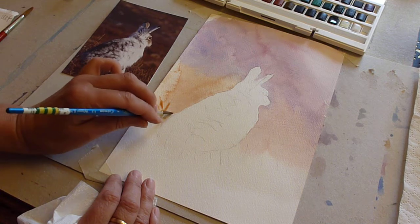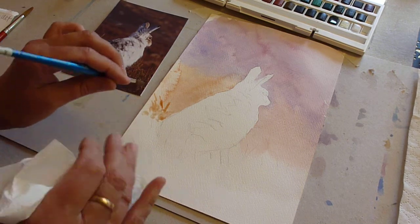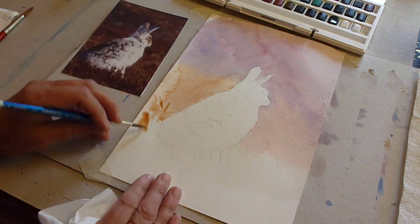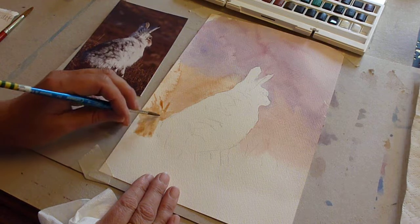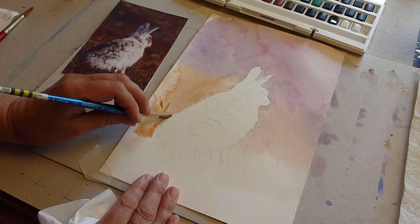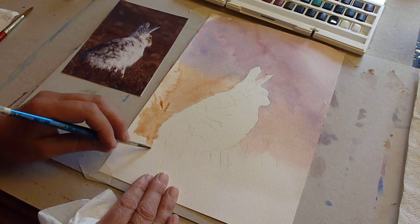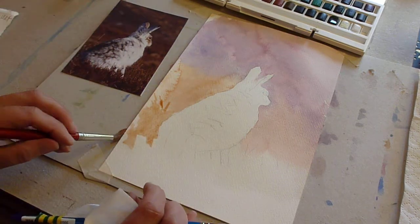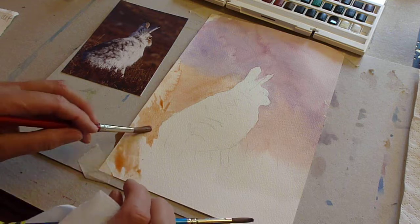This will have a dry edge — where we went for a softened edge on the first coat, this is going to have a dry edge, so I'm going to bring that down. I could have two brushes on the go on this one so we can bring this wash across.